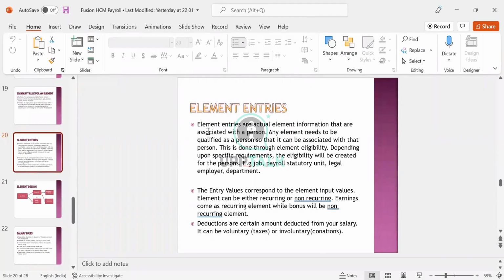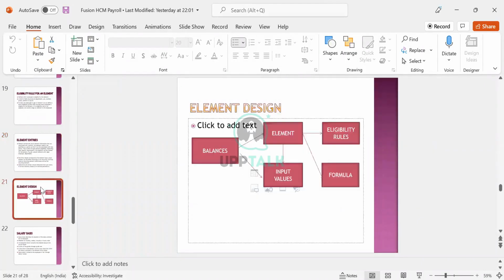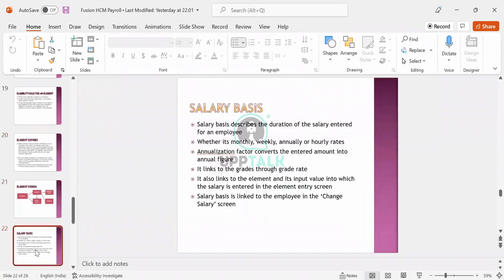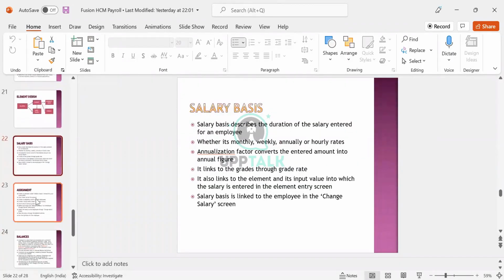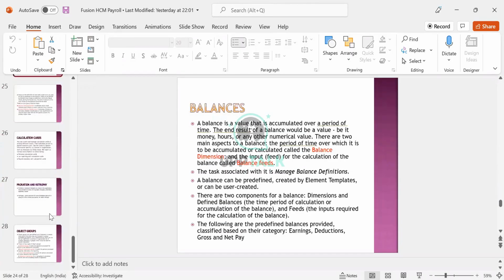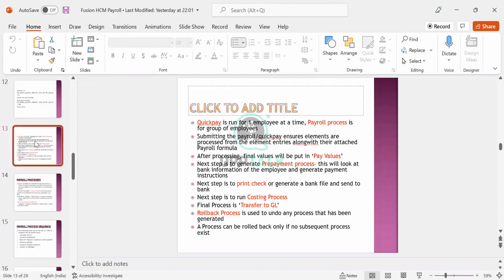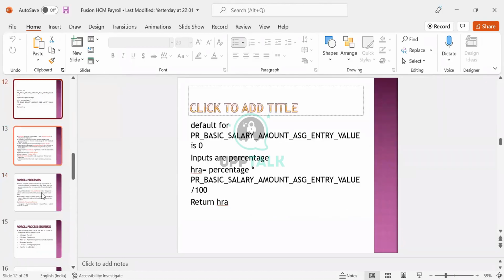This is clear. Element entry, you have clear. Element design, you have clear. Salary basis, I am going to teach you. Balances and batch. Batch element entry.